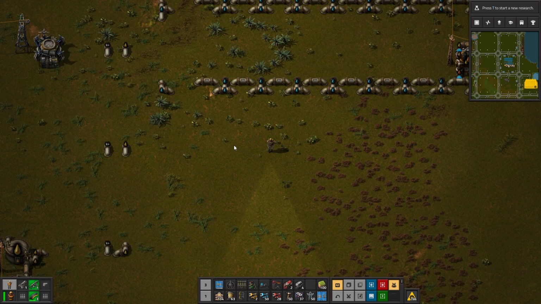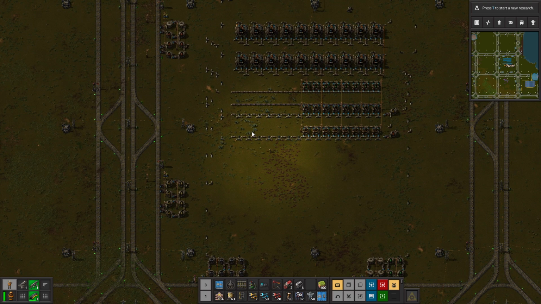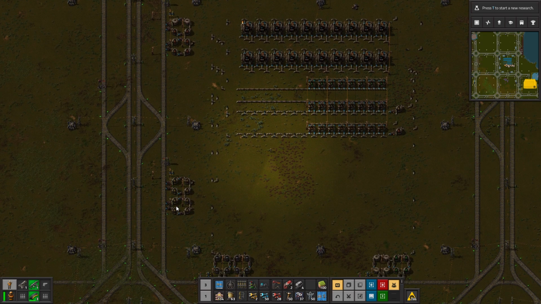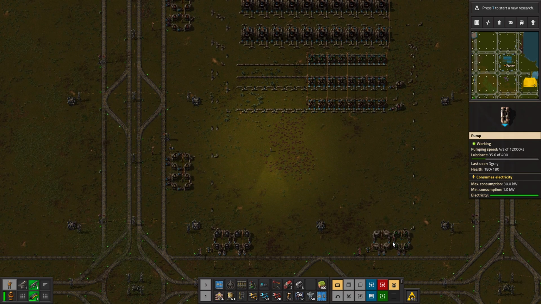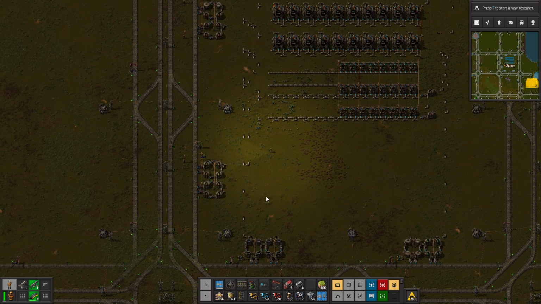I'm Dgray and today we continue our entry level to Megabase, where in the last episode we just got our oil production up and running, and it is slowly but surely filling up all of our storage tanks. You can already see light oil has backed up now, very cool, and lubricant is starting to fill as well, and petroleum as well.